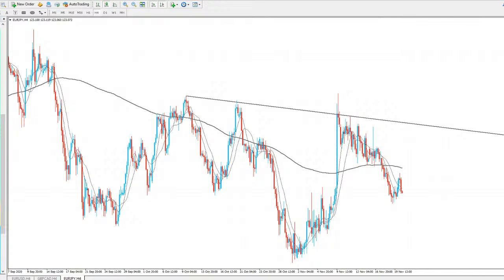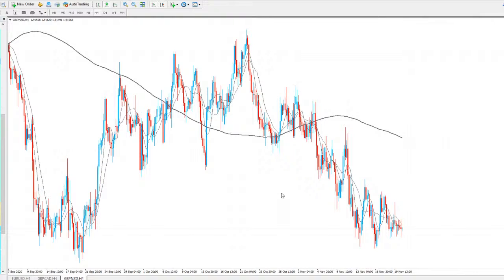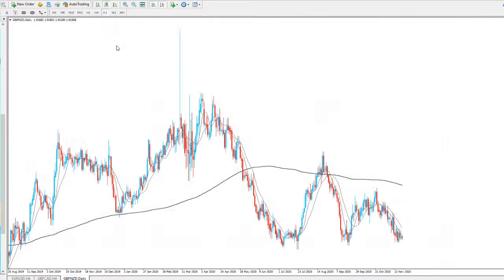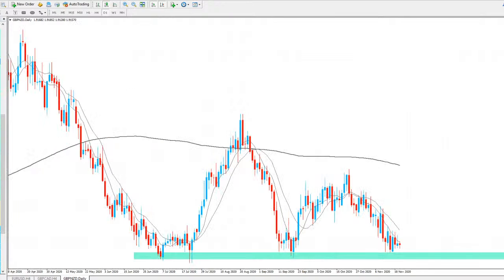Next, we're going to take a look at GBP NZD. Now, GBP NZD, again, still looking for the longs for this one. As you can see, we're coming up to a really strong area of support on the daily chart. You can see support there, support. So really nice area of support. We are making lower highs though. That's something to notice for GBP NZD.